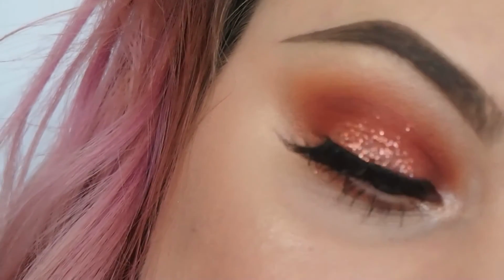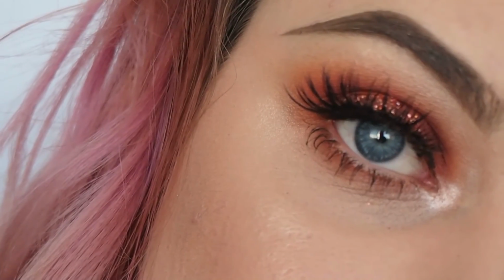And that is all. I really like this look. I'm so happy with how it turned out. I love using these warm tones when my hair is fading a little bit and is looking a little bit more peachy pink.